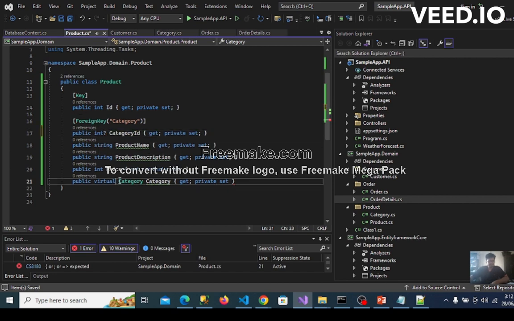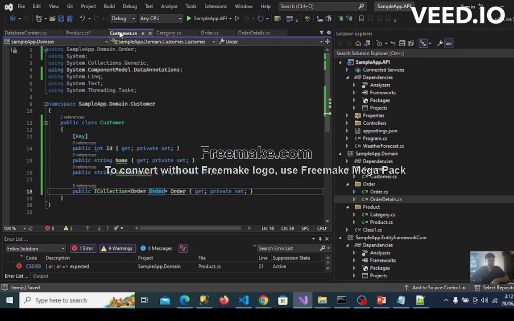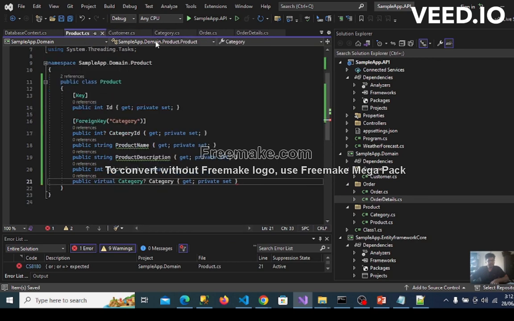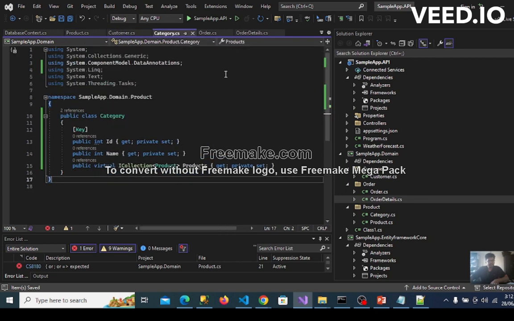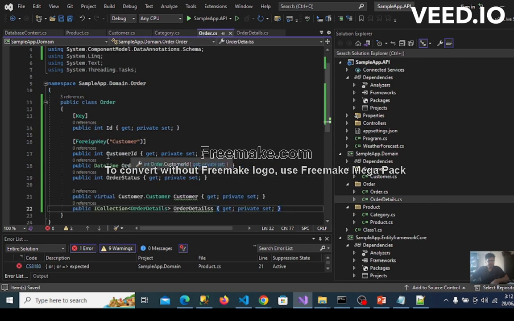Category. Now for this customer ID, in Orders, here the order customer ID, I'm making it nullable here also, and Customers already has it.